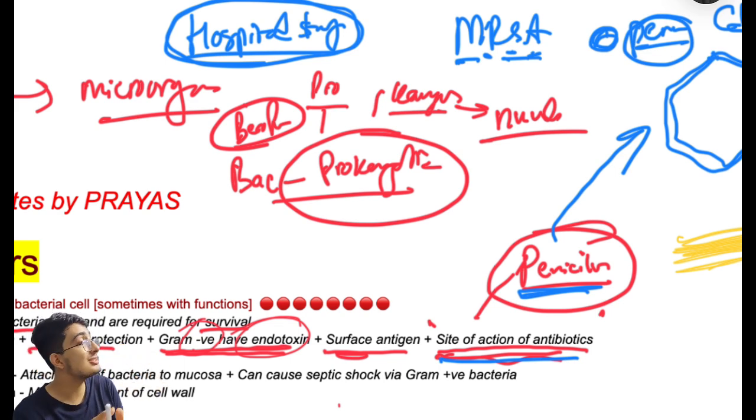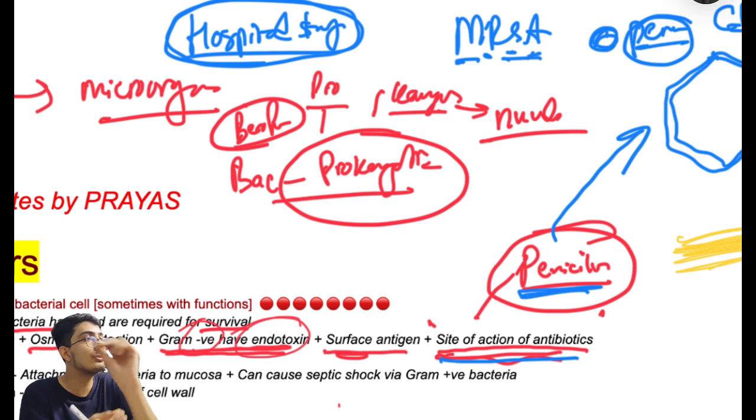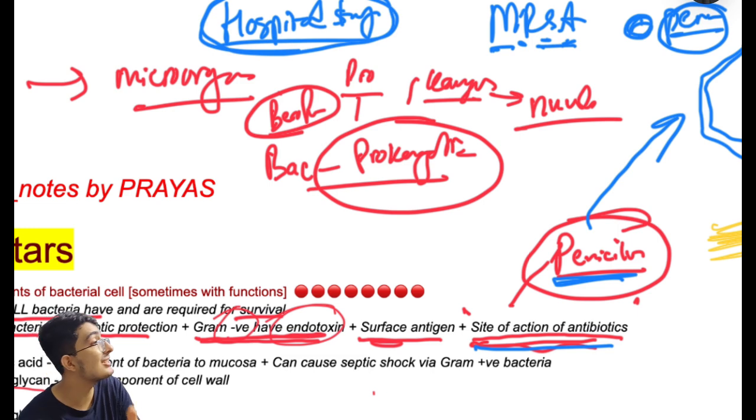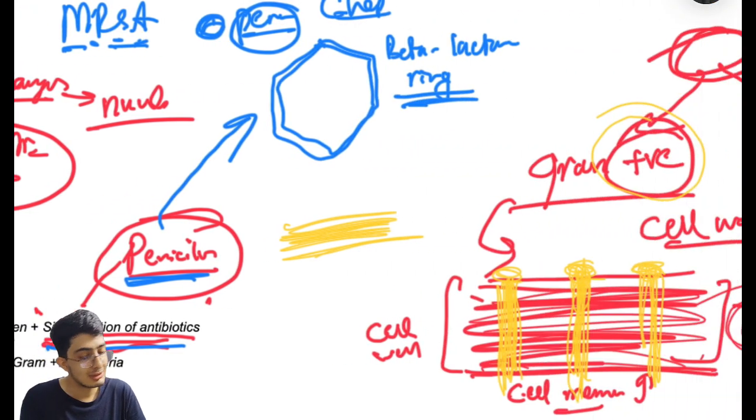So this antibiotic resistance is also related to this, because if a bacteria is not resistant, then you could just give penicillin and fix him and send him home in like 3 days, right? But if it's affected with a very resistant organism such as MRSA, then you have to try so many antibiotics, right? It will take long time to heal because the bacteria is very strong, right? So it also increases the number of days of hospital stay as well, right? So I just thought it was important for you guys to understand the actual importance of the thing that we are studying, right? So why is it so important?